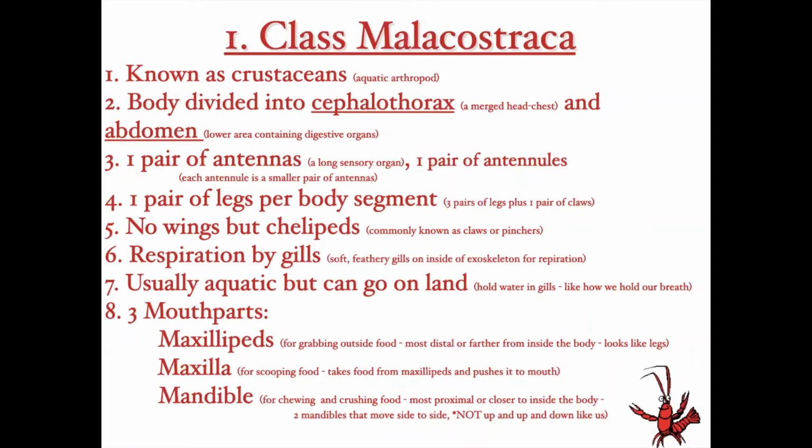Now, the maxilliped is the most superficial or the most outer mouth part. They actually look like arms. They look like the feet or the legs of the arthropod. They actually grab the food, but they're actually part of the mouth. They grab the food and they bring it closer. It is then brought into the maxilla, and there are many maxilla pieces. Some look like little fingers, some look like little spoons, and they will kind of break apart and push the food to the mouth.